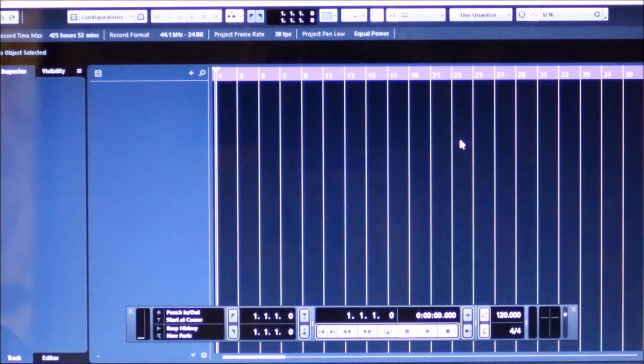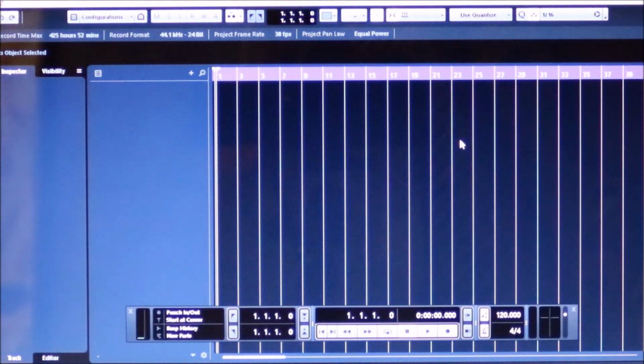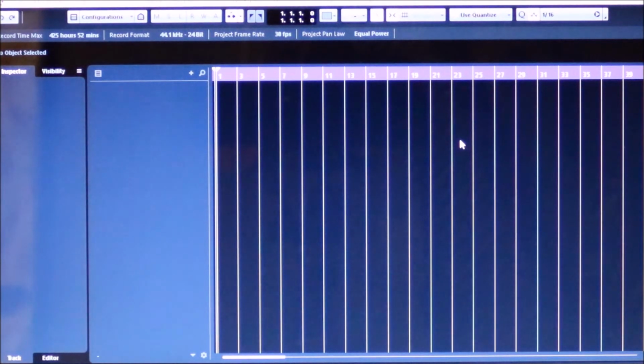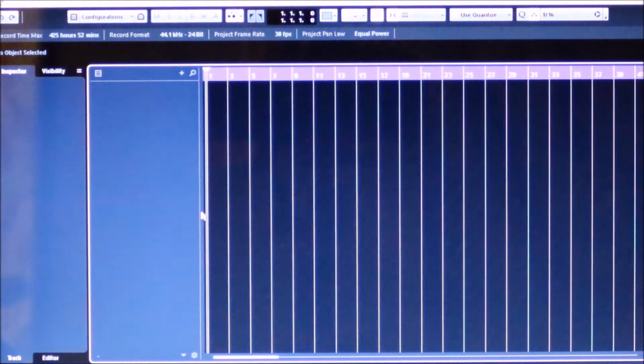If your transport bar isn't there, there's a simple shortcut, which is F2. F2 will bring up your transport bar. It really is quite useful, certainly when you're working on a laptop, because you don't want it there all the time. You want to be able to have the full screen for working. Saying that, all of these can also be minimized and maximized for your working environment.